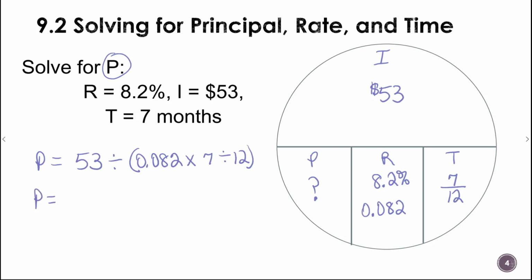And my principal is $1,108.01. Rounding properly is something that you just have to learn to do. Always be paying attention to the number that follows where you're rounding to, and so for dollars and cents we're always rounding to 2 places after the decimal, so you're looking at the third number to tell you what to do.